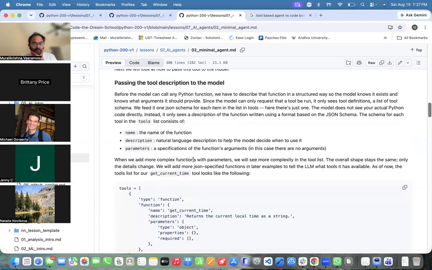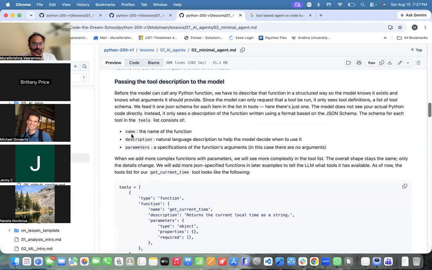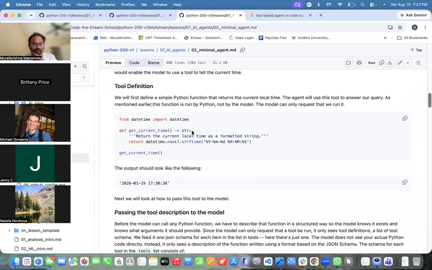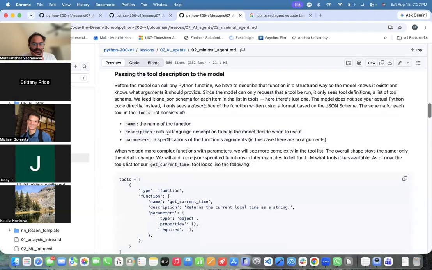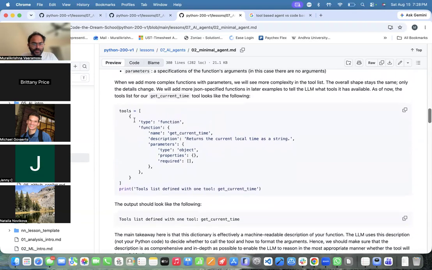For the model, we need to pass the tool description: basically the function name, function description, and the parameters it takes, right? The function name is get_current_time, and the description is a natural language description to help the model decide when to call that function or tool. So this is the tools object we are creating. It's a dictionary type.